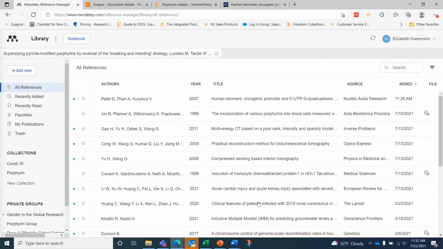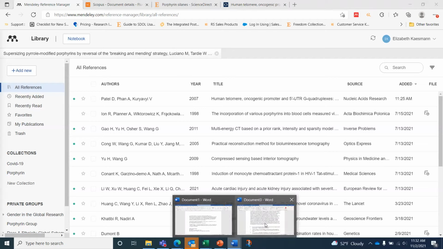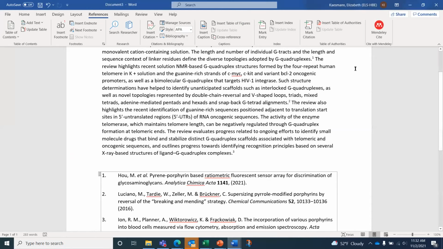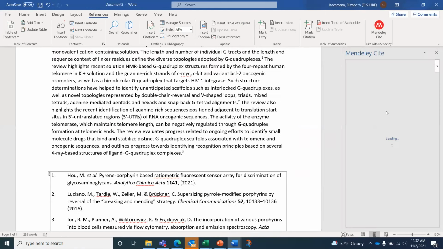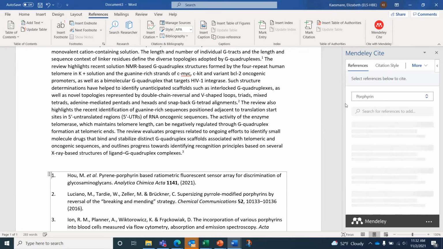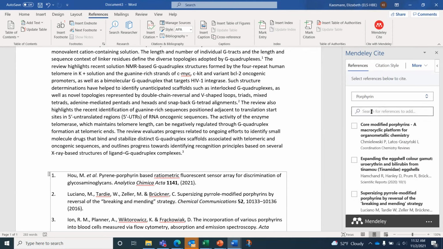There are a couple of other things that we've been doing. We've been making updates to the Mendeley site, where you're now able to go through and choose from a specific collection. So before, we didn't have the ability to decide, hey, I created a collection for porphyrins because I'm writing a porphyrin manuscript. Before, I had to go through all of the references within my library.